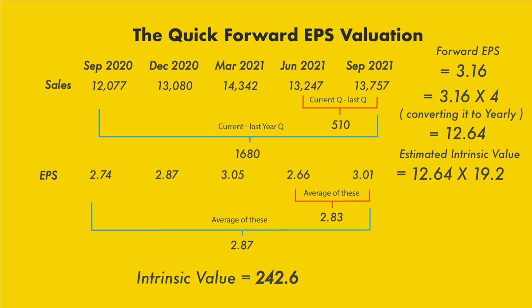We are assuming the growth rate of the company on what has happened historically, and we are also assuming the EPS both quarterly and yearly in a much more efficient way. This is giving us the intrinsic value or the final target price at 242. So the company is expected to reach this target price till the next quarterly results are announced, which is December 2021.